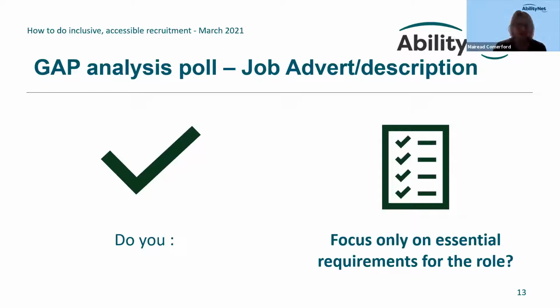I can see just over half of you have voted, so I'll leave it a few more moments for everybody to vote. A good example of that, Amy, that was just talked about, is when people put in things like excellent communication skills or good team player, and they're often just included as default skills, even if they're not necessary. People feel that it's something you have to put into a job description.